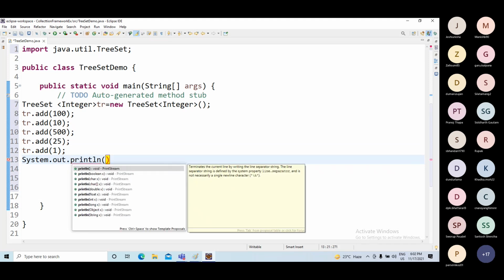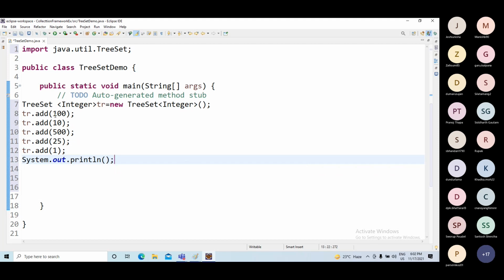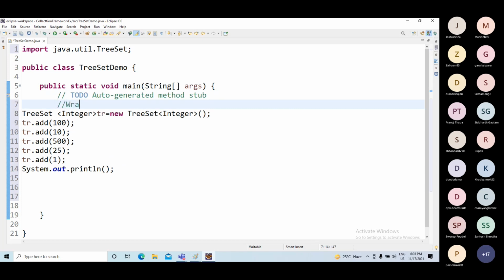So when you add objects to a TreeSet, the objects should implement the Comparable interface. Wrapper classes, String, and from 1.6 and 1.8 onwards StringBuffer also implement the Comparable interface, so we are not required to work hard.